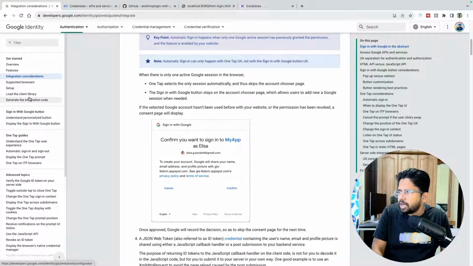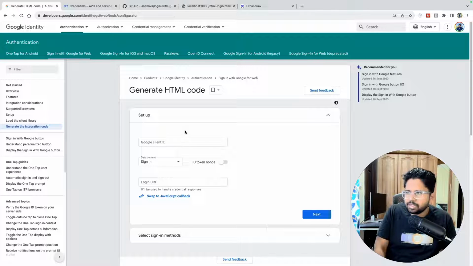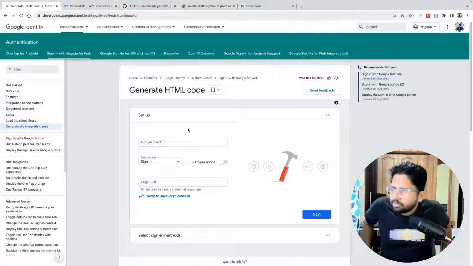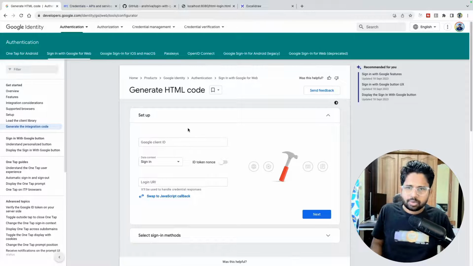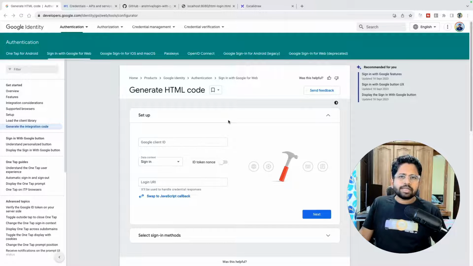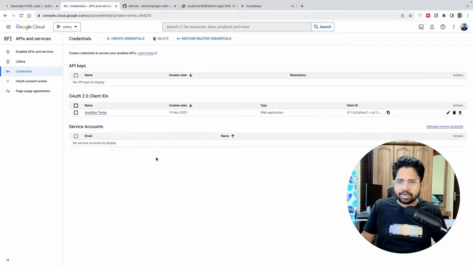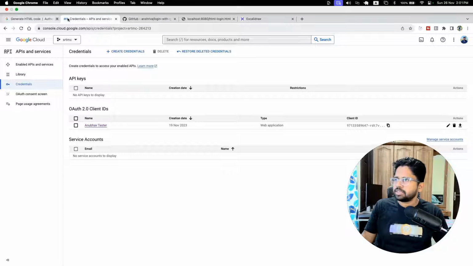Now, what you need is this library in the front end code, and then you can even generate the front end code here. So this is the overall documentation which you can go through and understand how things work. Now, let's start with all three things one by one. That is, first let's go to the cloud Google website and set up a few things. Then we'll set up the HTML, and then we'll set up the backend APIs.